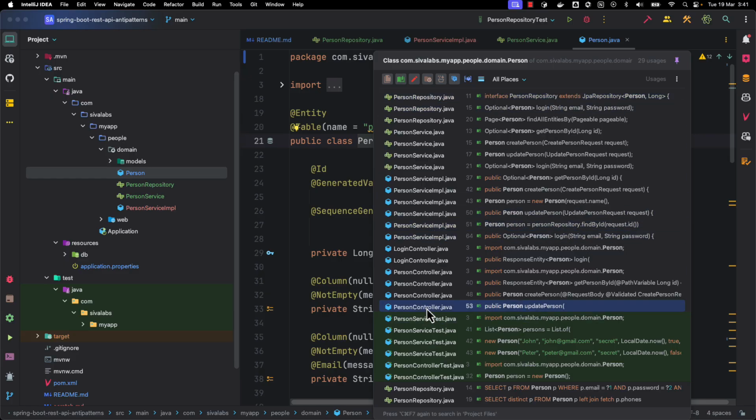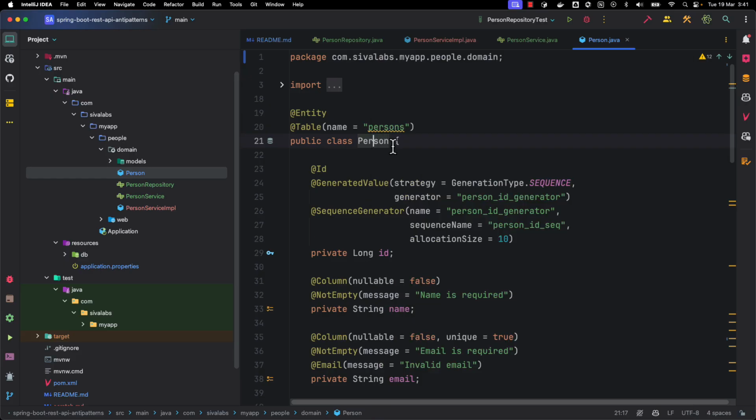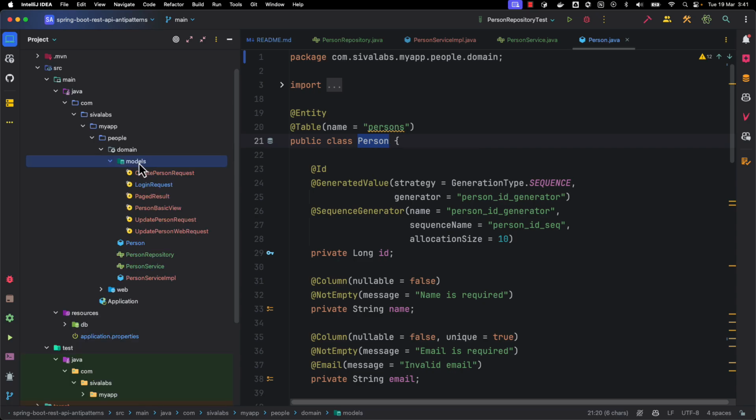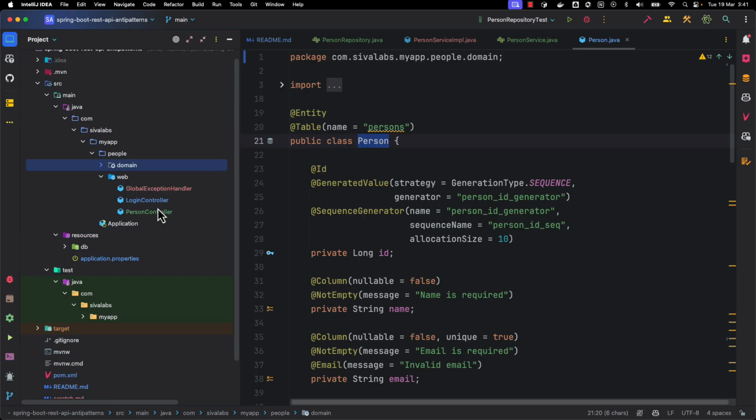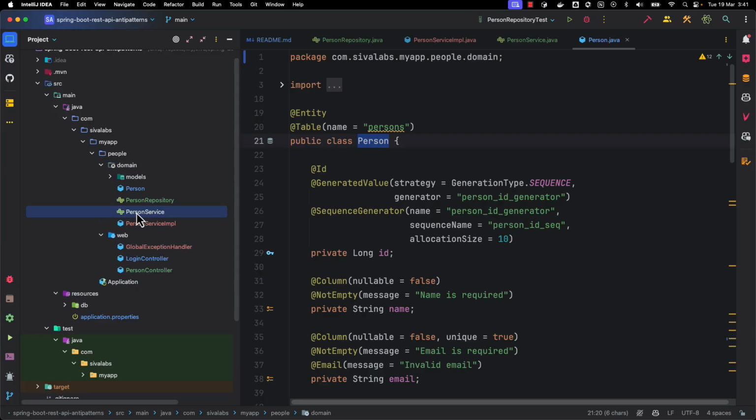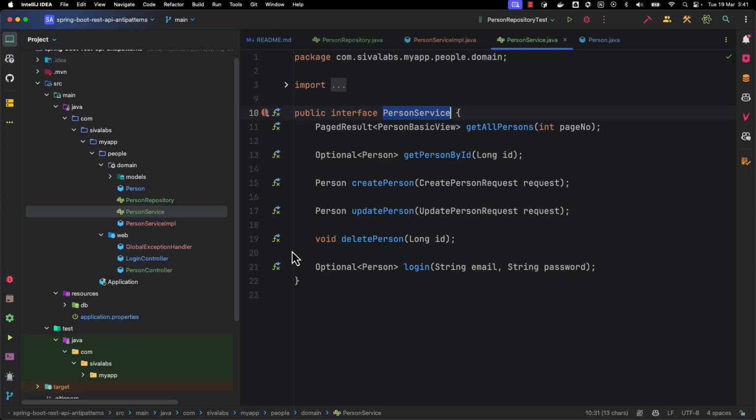I guess in some controllers we are using this, but instead of passing it along to the web layers, create a person DTO or something which is a record, and use that in other layers. This way your web layer components can only see your person service, and nobody else knows the internal implementations.